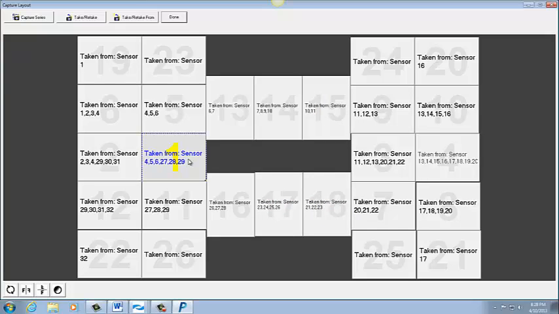Again, this layout goes bite wings first. So it's going to start with the premolar and the molar on the right, and then the premolar and molar on the left bite wing. And then what it does is it jumps up to the upper right premolars and molars, and then the lower left. And the reason why it does that is because, as you guys know, with the XCP, it's the same for the upper right and the lower left as it is for the upper left and the lower right. So it's designed so you don't have to take apart the XCP so much, which really helps with time.